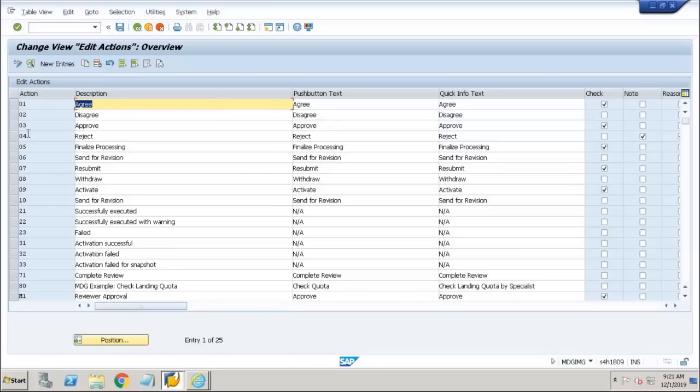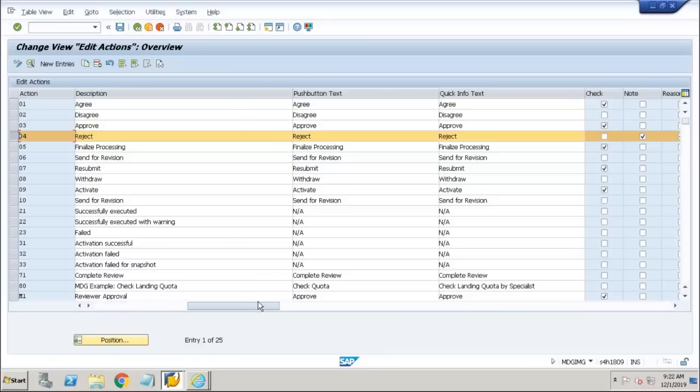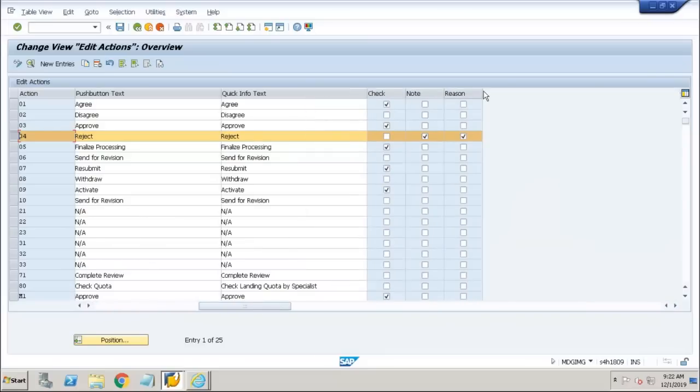It is not mandatory that there is always a pop-up. If the notes checkbox is selected and enabled, then there will be a mandatory notes pop-up. Similarly, if a rejection reason is mandatory, it will come for that specific action.